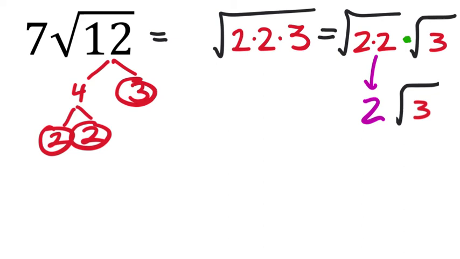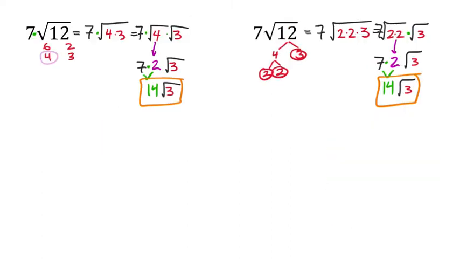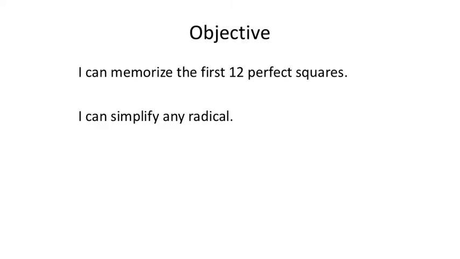But again, this is where I would apply the 7. Probably should have given myself more space there, but it's being multiplied by everything else. And we've seen that 7 times 2 is 14. 14 times the square root of 3, well, we've seen that already too. That's it. Now again, are you ever going to be required to use a specific method? You will not. So just choose one that works best for you. There is another method, by the way, but we can't go over it yet. We will later.